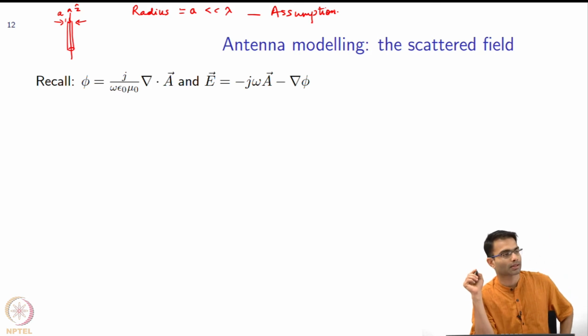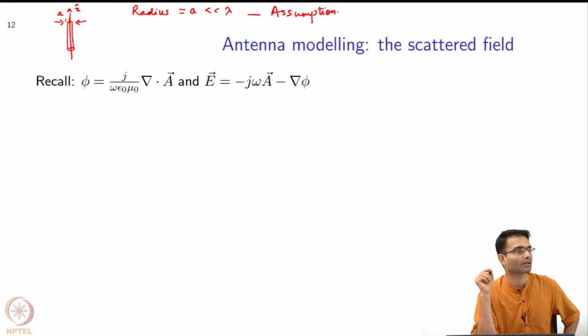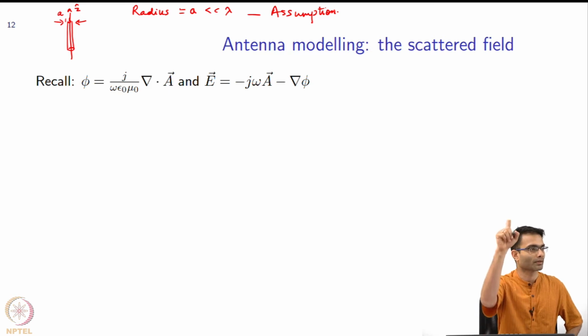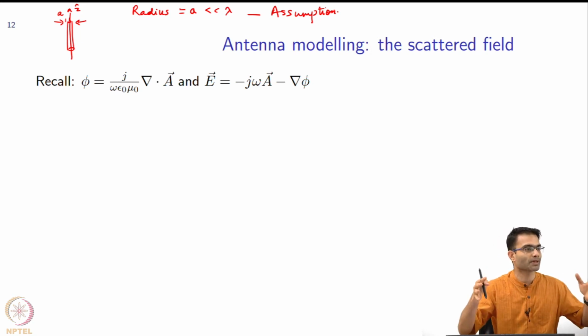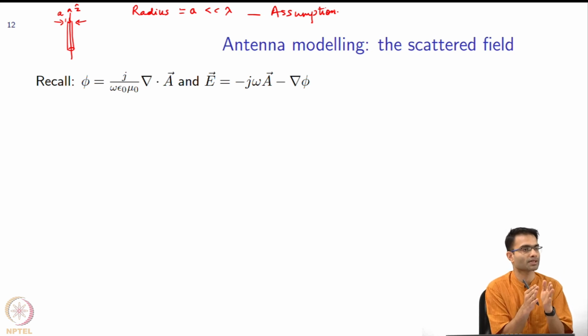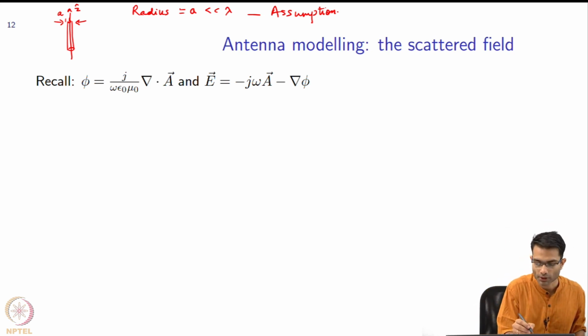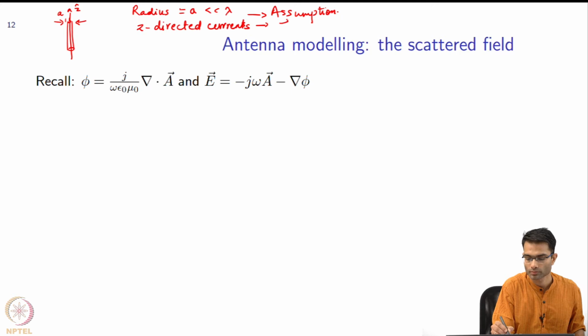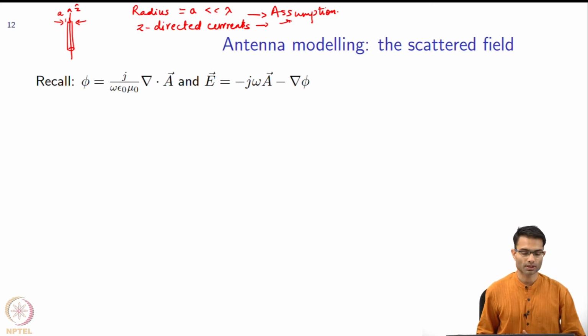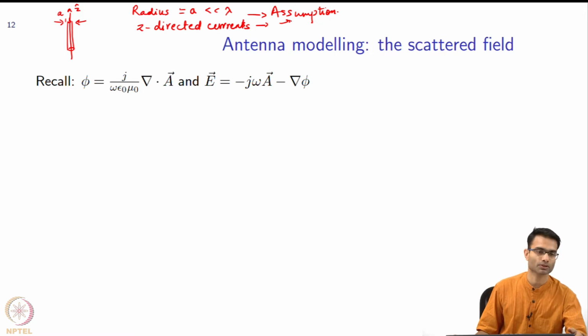Okay. Under this assumption, we can again sort of make a claim that the current is going to be z directed, right. The current is going to be going vertically up because the radius is very small. So, we are not going to have things like a current that is spiraling and going up, right. That may happen as the radius becomes bigger, but if this dimension is very small, mostly the current is just going up. Okay. So, z directed currents. Okay, this is also an assumption. So, these are the two assumptions that we will make, okay, and based on this we will see how we can solve this.